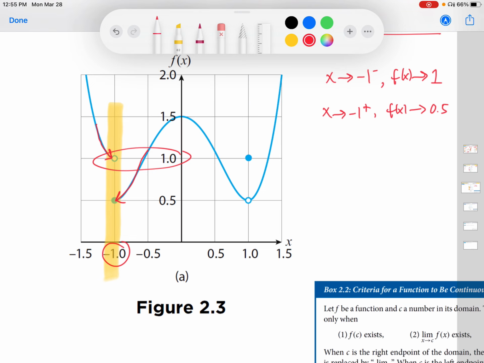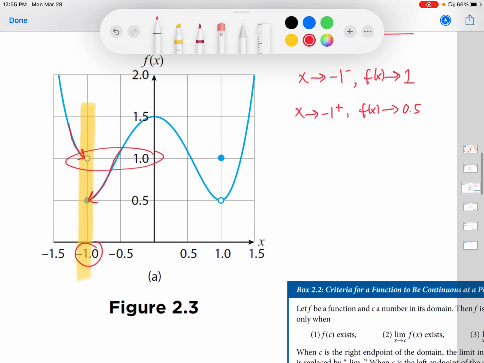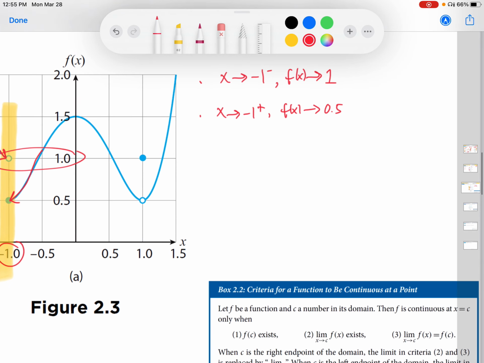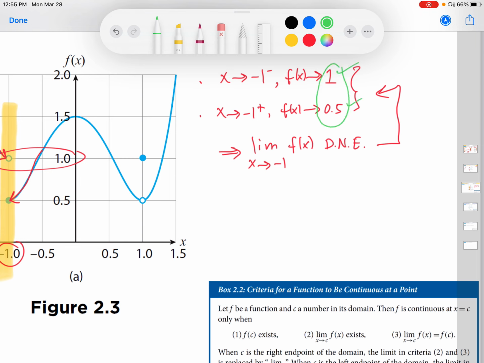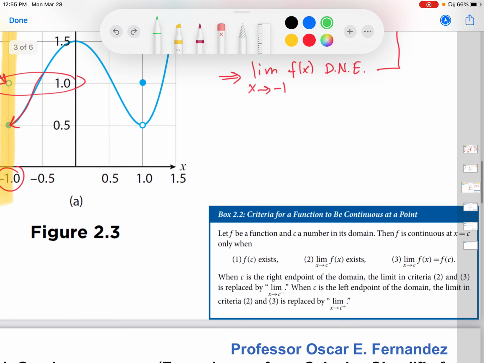Okay, already you can see, and this is why I said that even though we have 5 things to check, in practice it goes faster. Because already you can see from these two that the general, two-sided limit does not exist. Remember that for the two-sided limit to exist, the one-sided limits have to exist. They do in this case. They're each a number. And they have to be the same number. They are not. So the two-sided limit does not exist. And because the two-sided limit does not exist, this second criterion here fails. So the function is not continuous at that point.